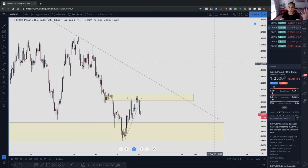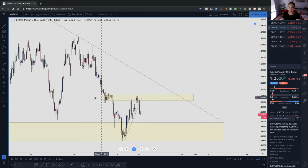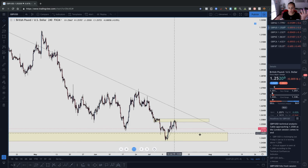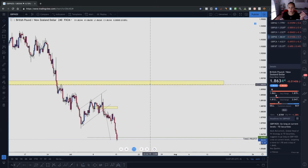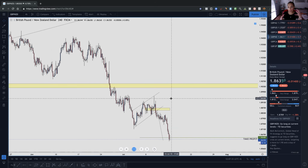And GU, we were anticipating an inverted head and shoulders that didn't go as planned. However, she redirected in this area beautifully, and you know, she's falling down. So I want to see how she reacts to this level down here, which is actually a weekly support zone. GBPNZD was another one that was beautiful. Just like GA, they correlate heavily. So whenever I see a high probability trade with GA, I'll go to GN, but you have to be careful because NZD news is no joke.